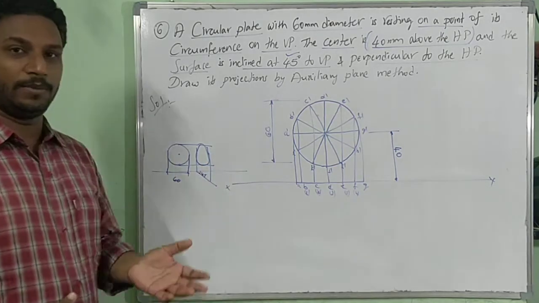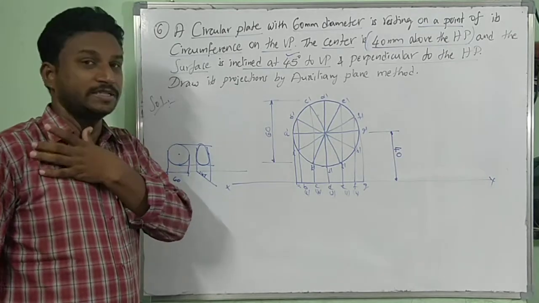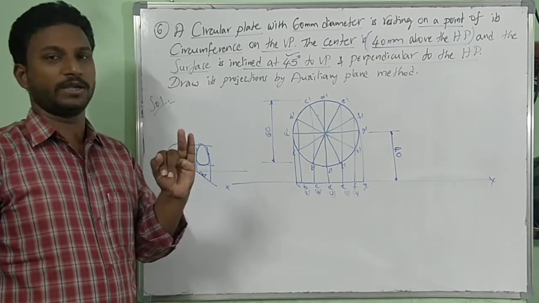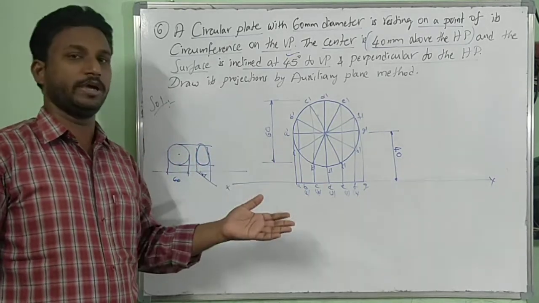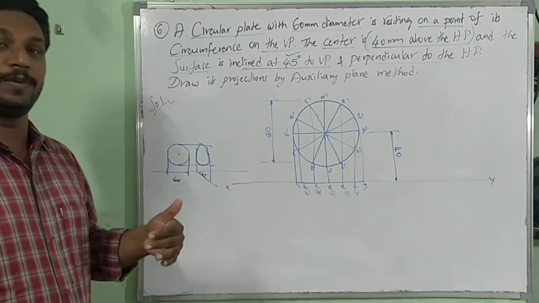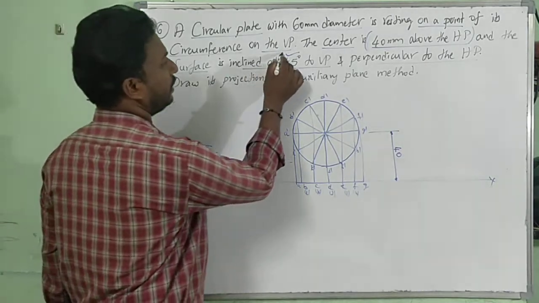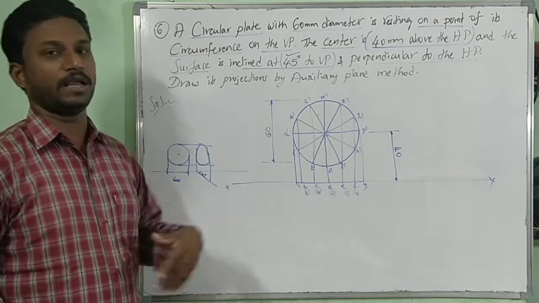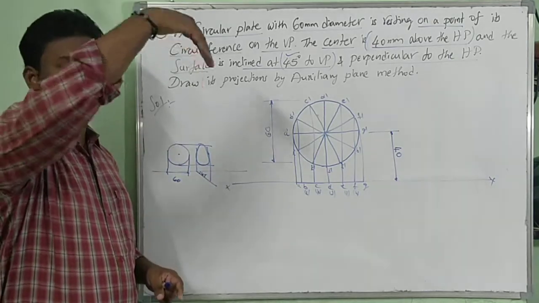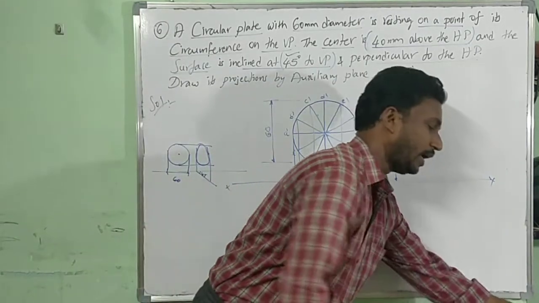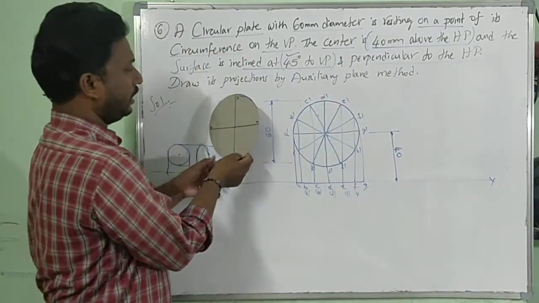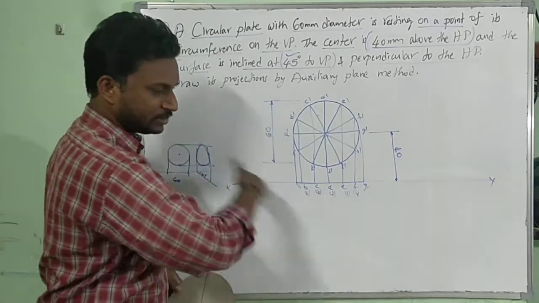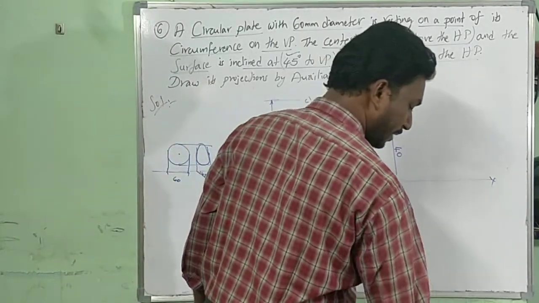Now, auxiliary plane method means we have to use auxiliary planes. Two types of auxiliary planes: auxiliary inclined plane and auxiliary vertical plane. Auxiliary inclined plane will be inclined to HP. Auxiliary vertical plane will be inclined to VP. As we have inclination with VP, we are supposed to use the auxiliary vertical plane. Auxiliary vertical plane means from the top view you can see the angle. The surface is like this here. Here we have to take one auxiliary plane, the auxiliary vertical plane. That comes below. Now, same, right?